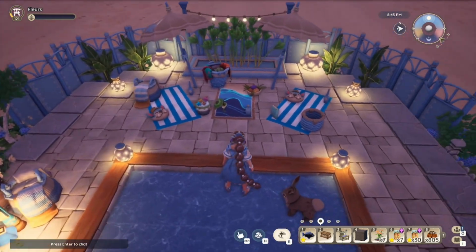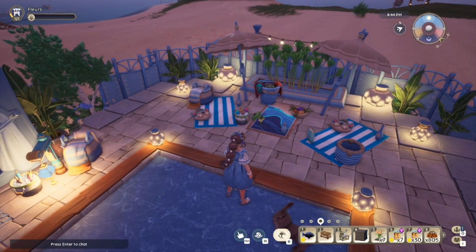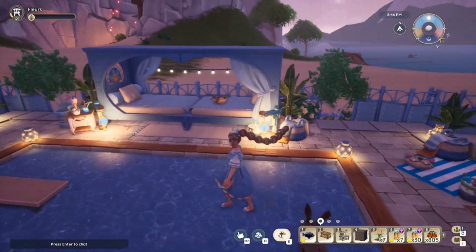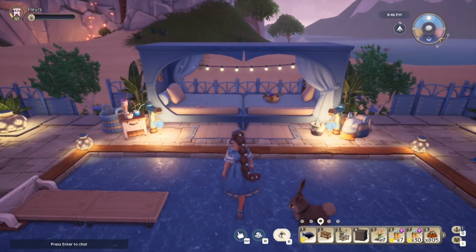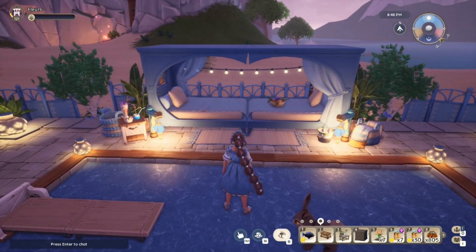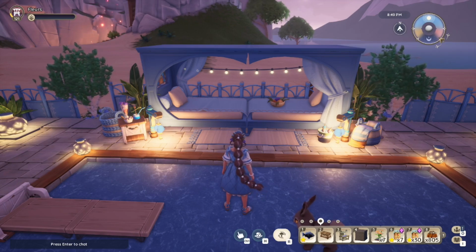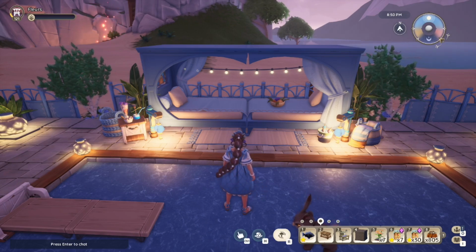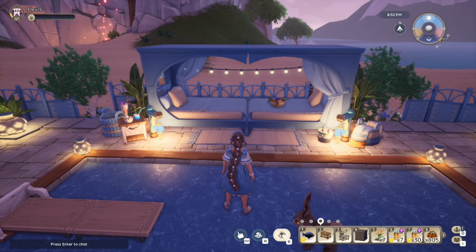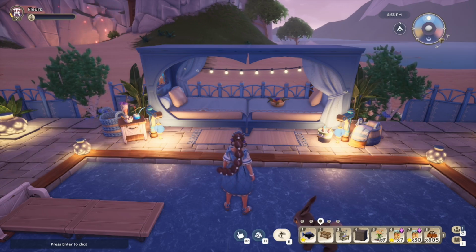Obviously a lot of drinks and even a book, so you can really relax. And then round here we have two of the, what is it called? The Valley Sunrise beds, I think they're called. They're from Zeki Lucky Coins. So yes, I was very lucky to have two of them. But I just feel like they have a cabana-y feel, which is nice. They're a little bit more luxurious than just sitting on your towel. But I think hopefully it looks good.